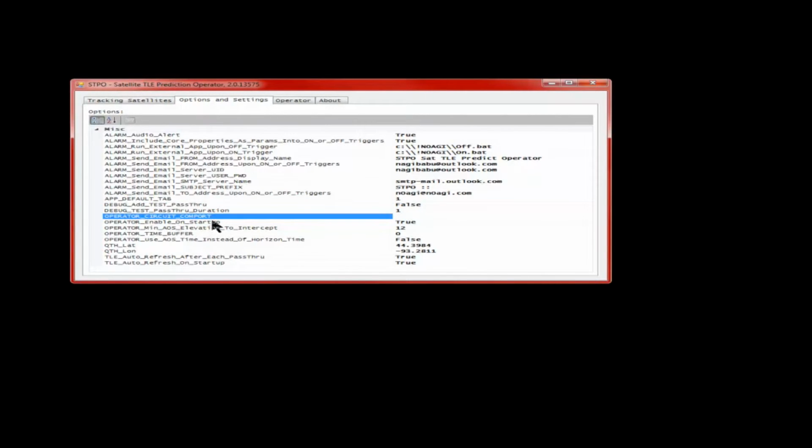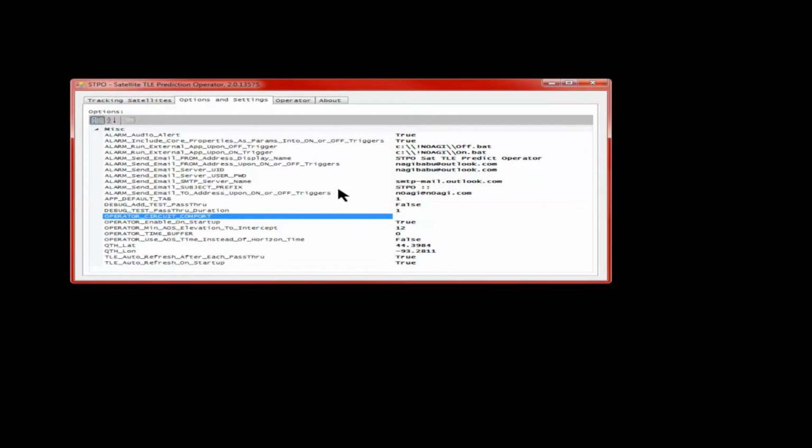So that's that. The next set of options is for the operator. You probably saw my previous video where I have attached an external relay switch to this application, to my PC. And then that relay switch is operated through a COM port. And if you have a relay switch that you want to turn on and off, you can identify what the COM port is, and the tool will automatically open the COM port, turn on the relay switch as a result. And then when the pass-through completes, the tool will automatically turn off the relay switch through that COM port, and then your radio would be turned off. Typically, you would have something like COM 9 as an example.